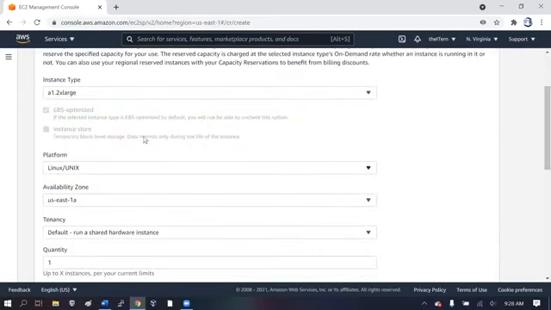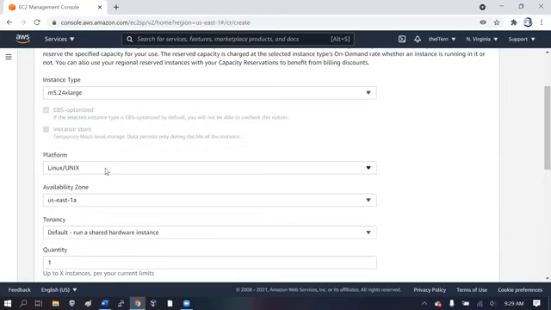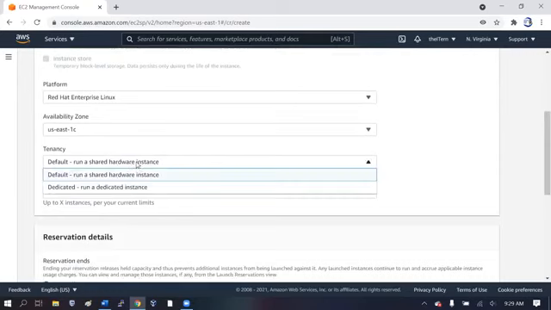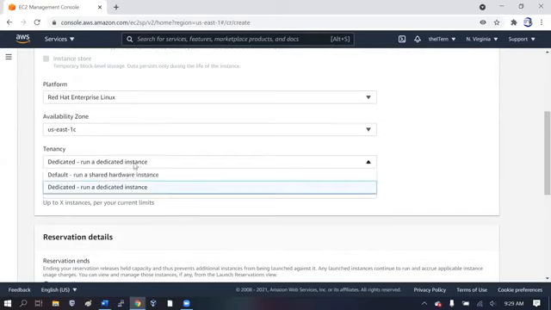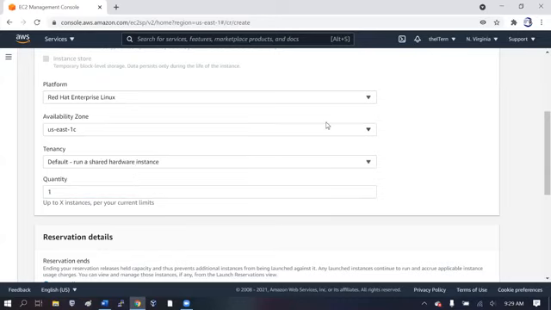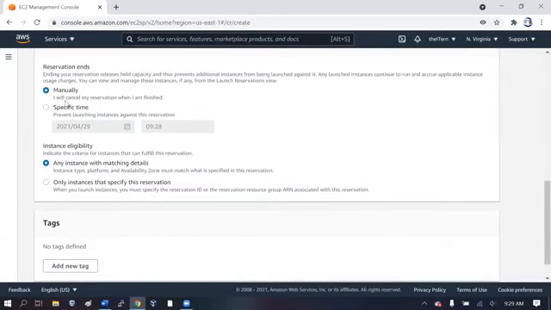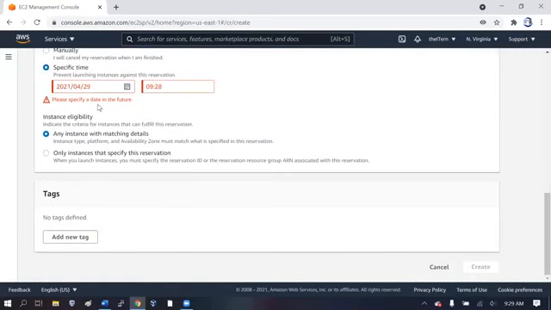I'm sure for the common ones, they have this. So you don't have everything here. Book this ahead for me. I'm going to run Linux on it. I'm going to run Red Hat on it. I want it in this availability zone. Tenancy, run on shared hardware. If you are not running on shared hardware, the option is dedicated hardware, which is very expensive. The usual thing, like I drew on the board, is to have shared hardware. So you specify what you need and when you need it, and then you say, reserve it for me. That's all. They reserve it for you.